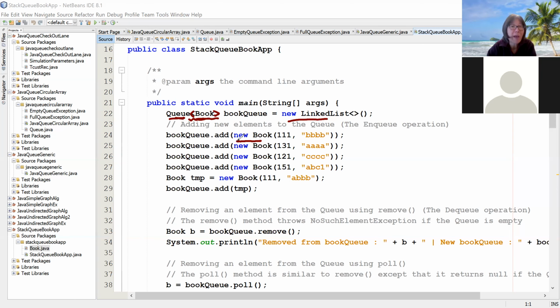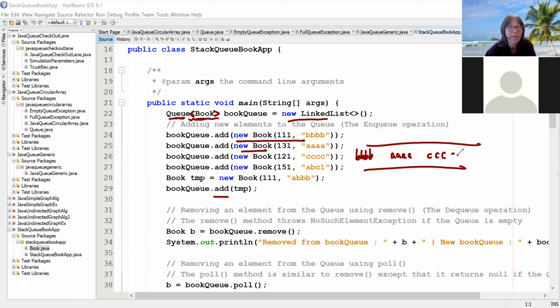Then we just keep adding new books. And each is going to be added at the back. So it's going to look like B, B, B, B first, followed by A, then followed by C, then A, B, C, 1, then A, B, B, B. So that's regarding this queue. This is that book queue.